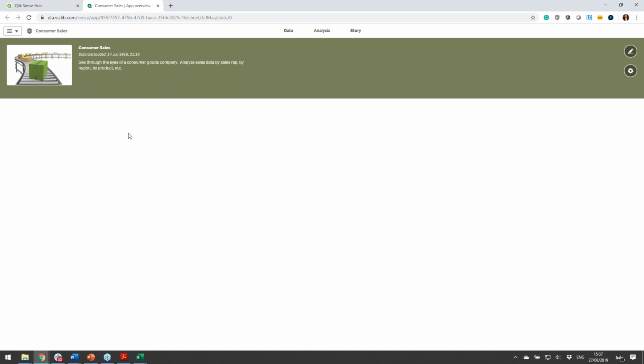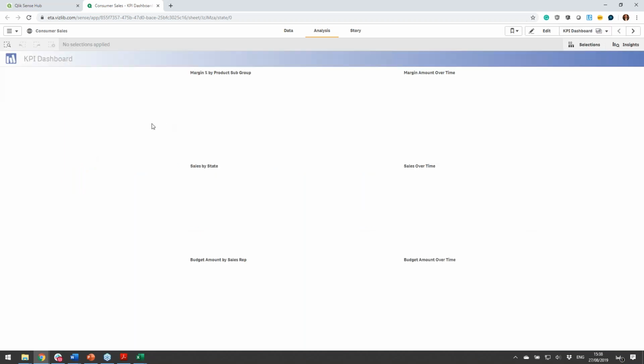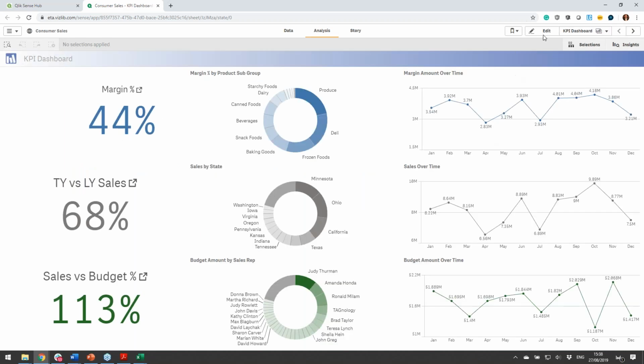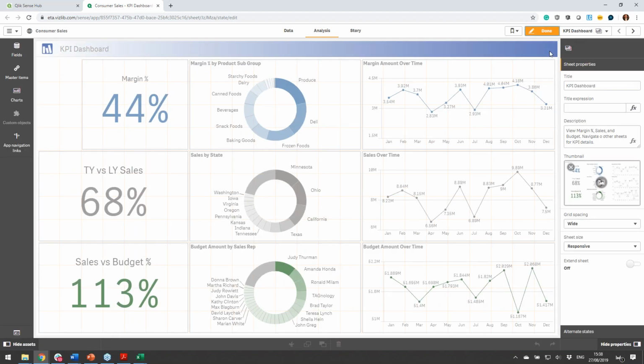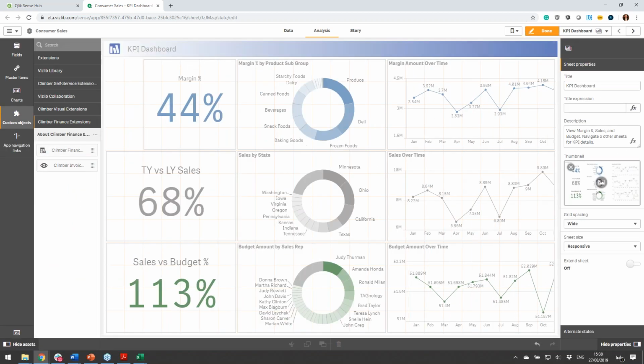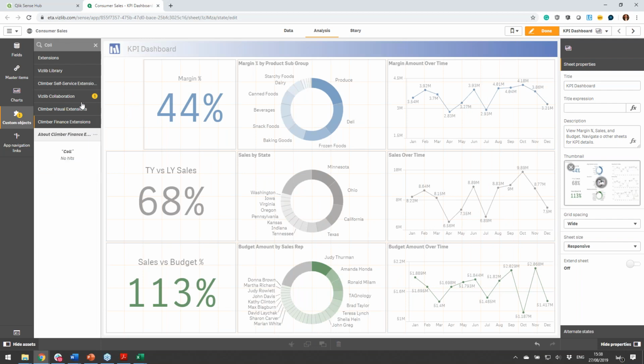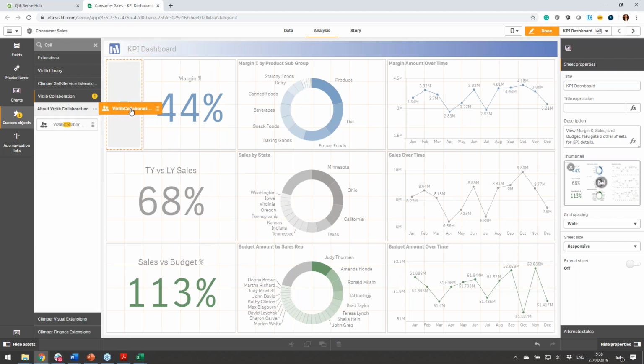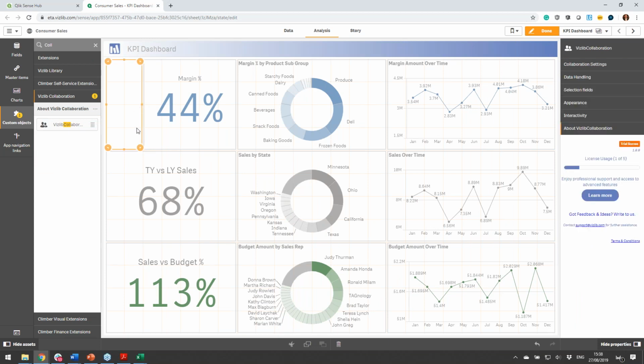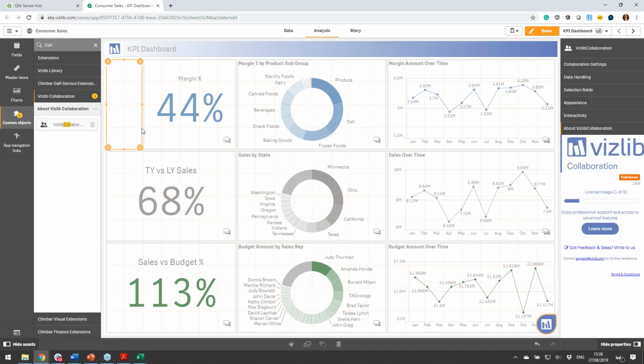Now, for example, I can look at the KPI consumer sales dashboard that I think most of you already have, or that comes basically as a default installation. On the left-hand side, you will look for collaboration, and voila, I've just installed it, and all you got to do is drag it on the screen. And don't be afraid, it's not taking up any space. It's loading and will effectively disappear again and then appear as a tiny icon on the right-hand side.